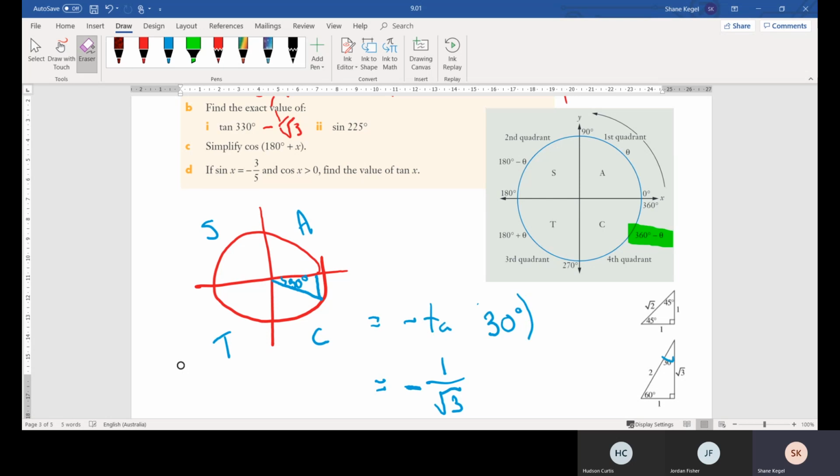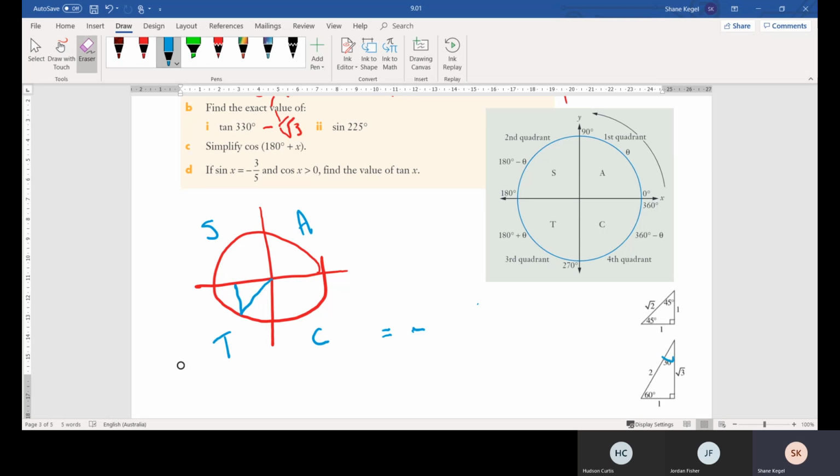Now looking at sine 225 degrees. Well, 225 degrees I know is going to happen in the third quadrant, so my line would be somewhere in this quadrant. In this quadrant, I know that tan is the only positive, so I'm going to get a negative value. And I need to now look at my horizontal. So I'm taking the closest horizontal, which is 180. I should put sine there first. So sine 180, and then in this quadrant it's 180 plus.